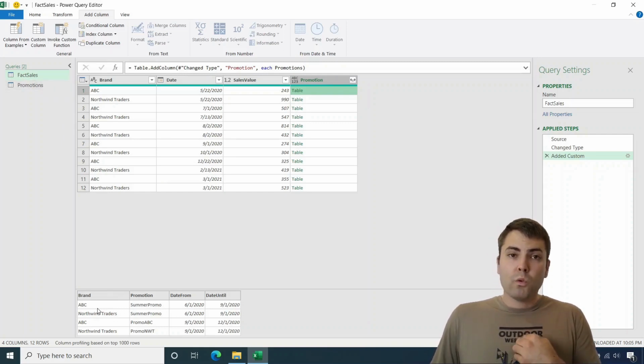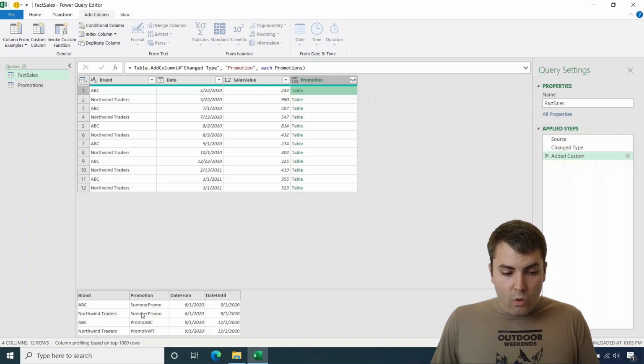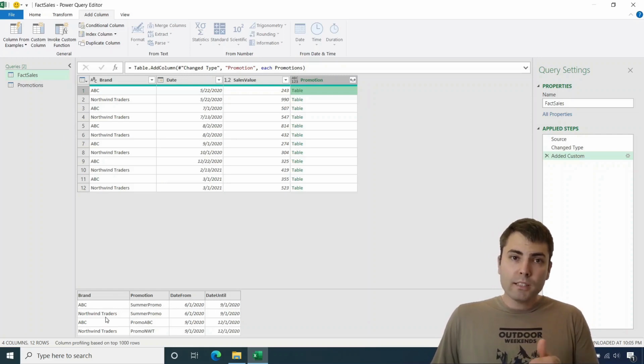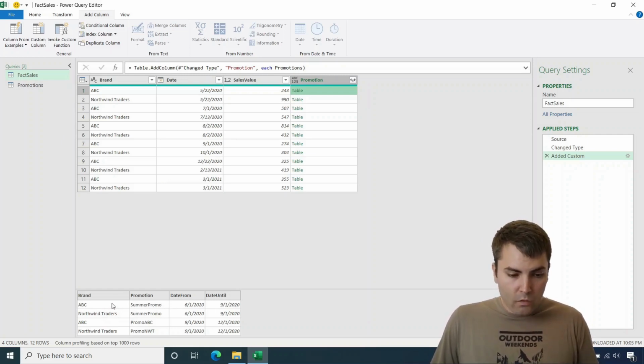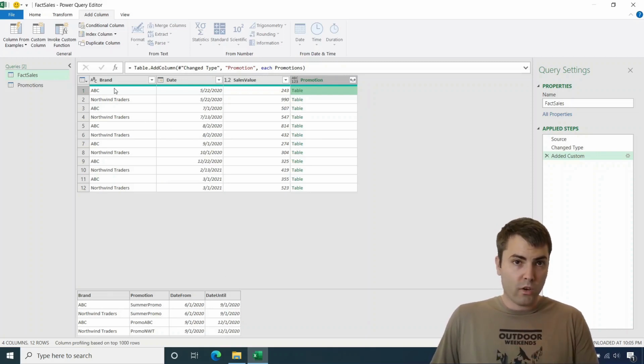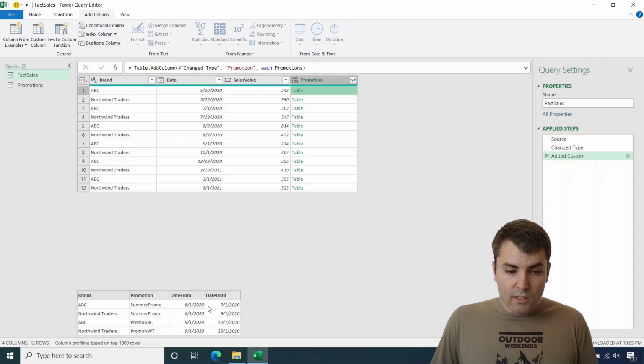Now what we want to do is iterate over the nested table and first check if the brand of the nested iteration equals the brand of the outer environment, and also if the date of the outer environment is in the range of date from and date until.